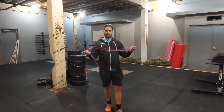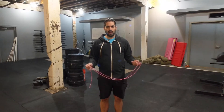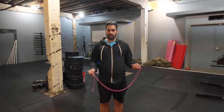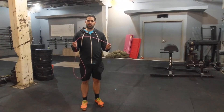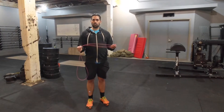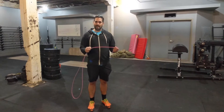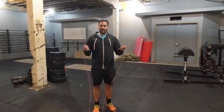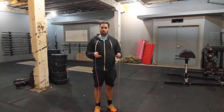A few things: first of all, it's about what equipment you use. You should ideally buy your own rope. This really helps because you have consistent equipment, but also you can tailor it so that it fits your body correctly in terms of length and weight. This is a speed cable with a really thin, light cable — helpful if you have really strong double-unders. But as a beginner, it's often better to have a rope that's a little bit heavier, which gives you more tactile feedback about where the rope is around your body. Find a company like RxJumpRopes or RPM, pick a couple of different weights of cable, start with a heavier rope, and then go lighter.